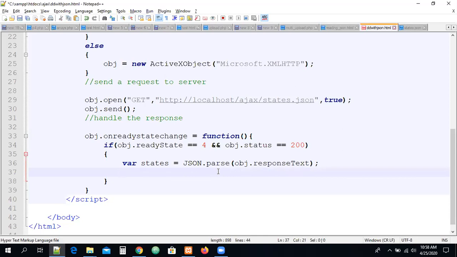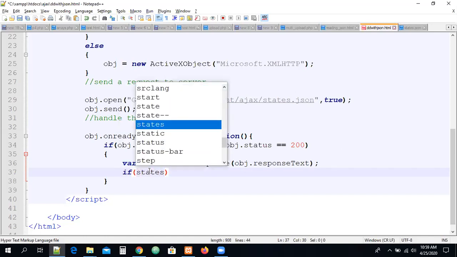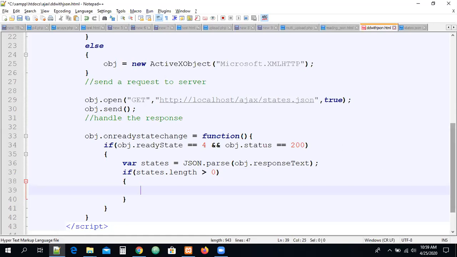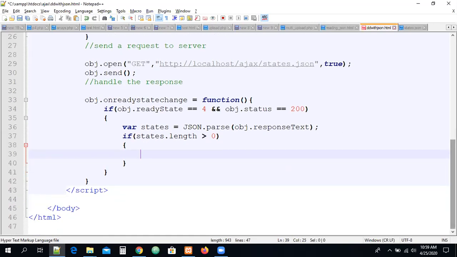First of all, remember always, when we are iterating data from the service, first we need to check whether it contains records or not. So for this, let us write one condition. If states.length is greater than 0, I mean at least one record is there, then I can process something. If the records are not there, I can't do anything, right? That's the reason I'm going with this condition. Let me write an alert here. If you have records, definitely this alert will be fired.